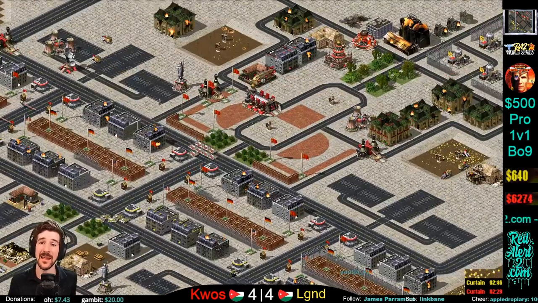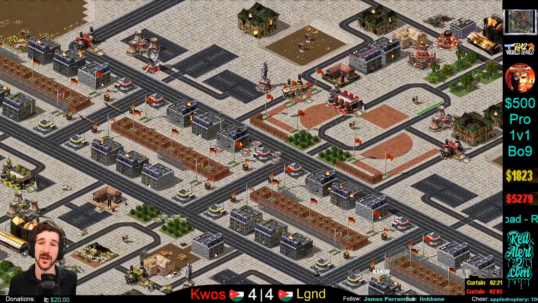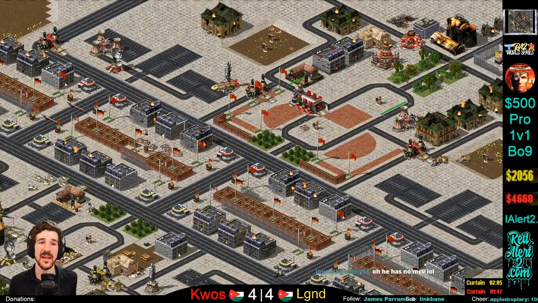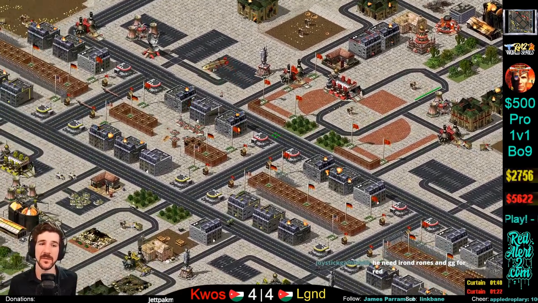And Kwos still has Battle Lab tech. He's going to bring a Kirov. Kwos on double nuclear reactors also spread out. Interesting to note, Legend can't just make a dive, try to cut off the power. Very tempting if there was one, but with two, Kwos is in a decent position. He's got the IC. He's only got one War Factory.